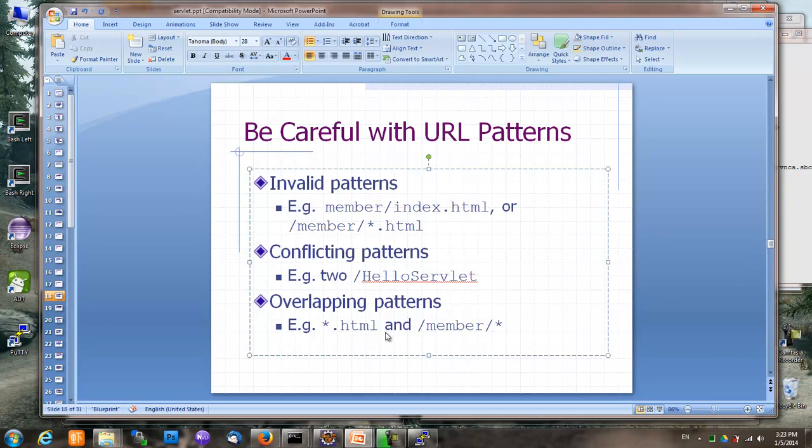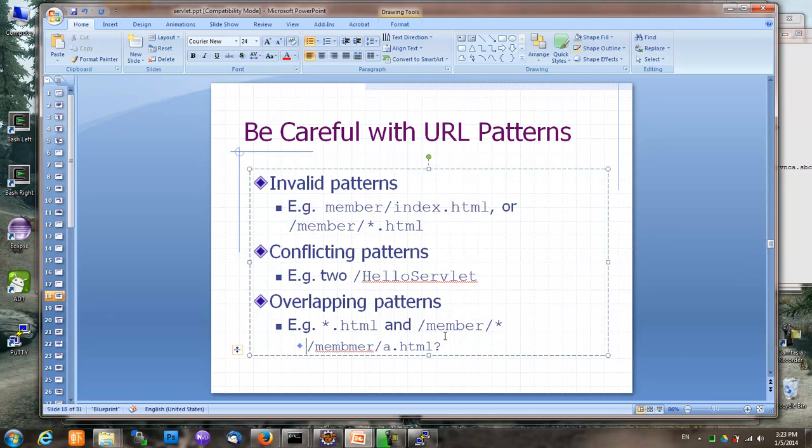Last, sometimes you would end up having overlapping URL patterns. For example, you may have a servlet that is mapped to *.html and another one mapped to /member/*. And what happens if you have a URL like /member/a.html?